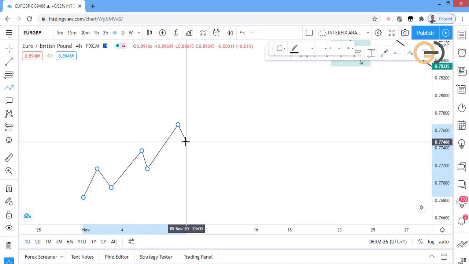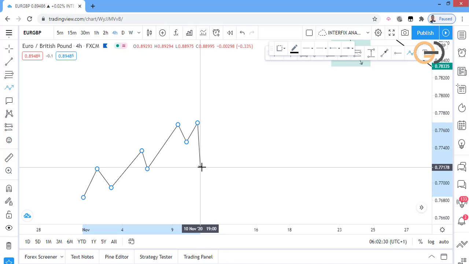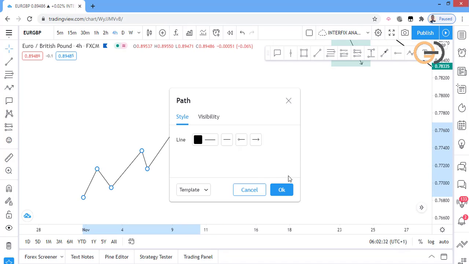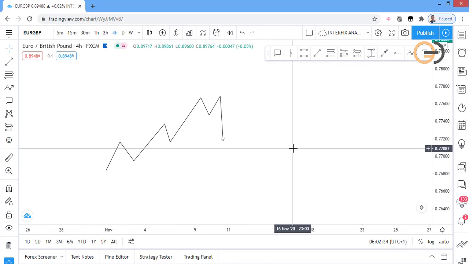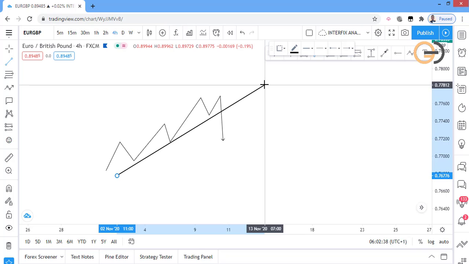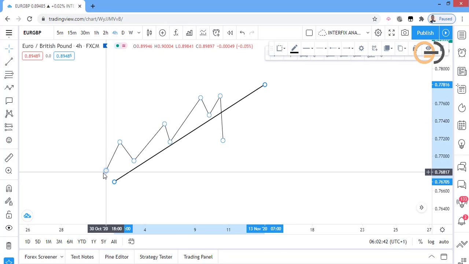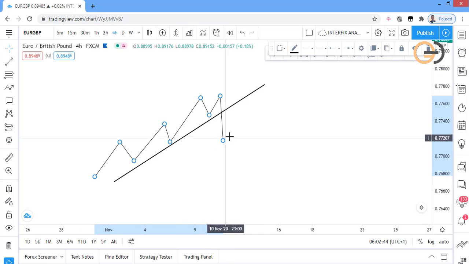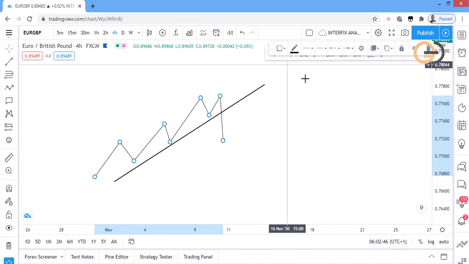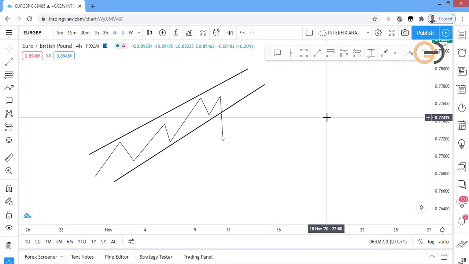then the market creates a high and fails to break above it. Rather, it breaks the previous low. Once we see this, we know that the market is about to change direction. So what do we do? We take our trend line and we take all the lows. And for the market to have broken this low means that it has a new direction, because this is the price channel it has been moving in, which is an uptrend.